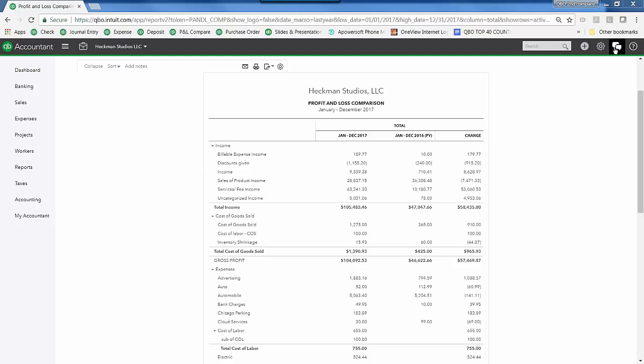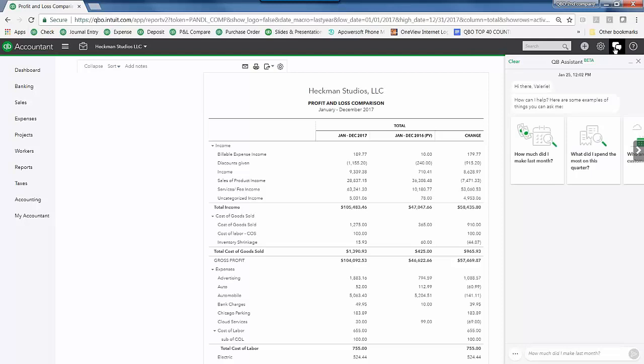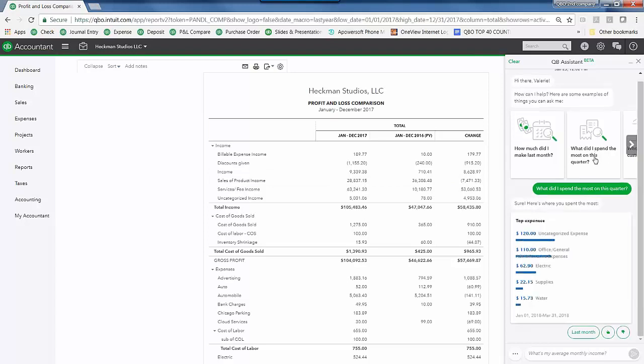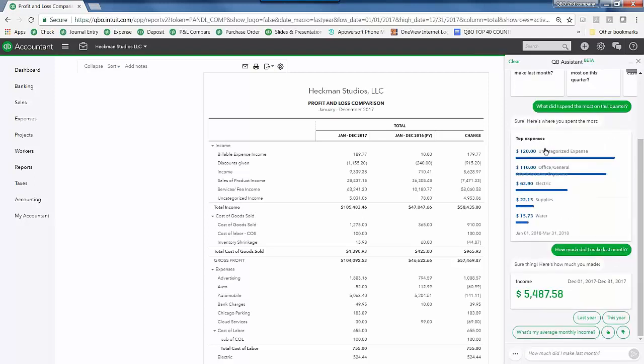So that is also in Labs right now. And once it's turned on, you have this spot in QuickBooks where you can go in and ask some questions. Because this is in Labs, it's in its infancy, so the questions that it can answer are really around how the business is doing. So some questions around income and expenses. How much did I make last month? What did I spend most on this quarter? And you can ask other things as well. It'll let you know what information it pulls up. So it'll tell you the top expenses, or this is the dollar amount that was made last month. And I can keep going down the line with this and even start typing other questions too.